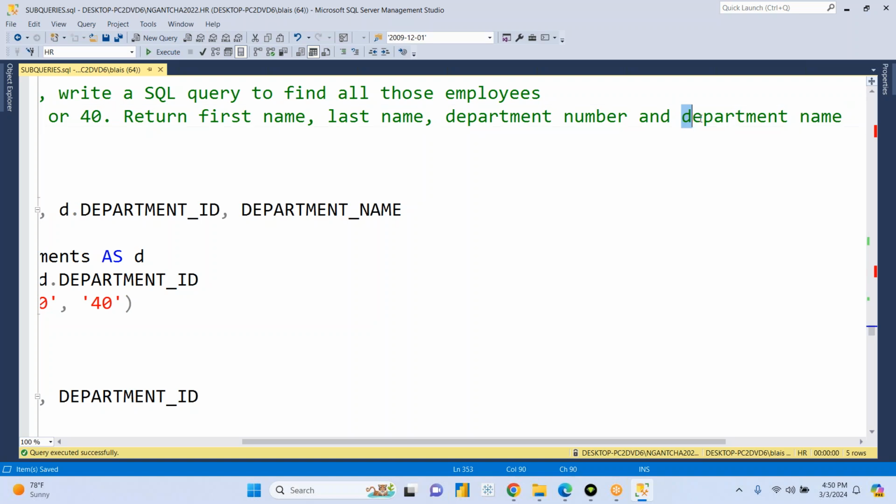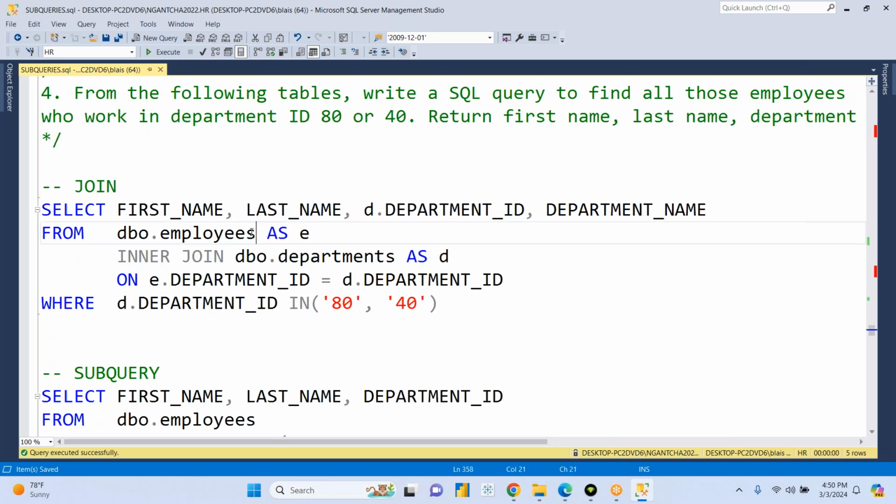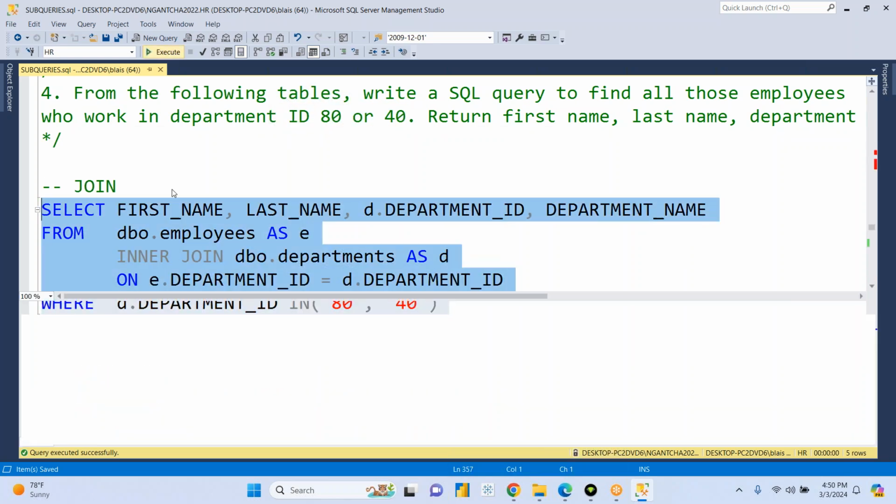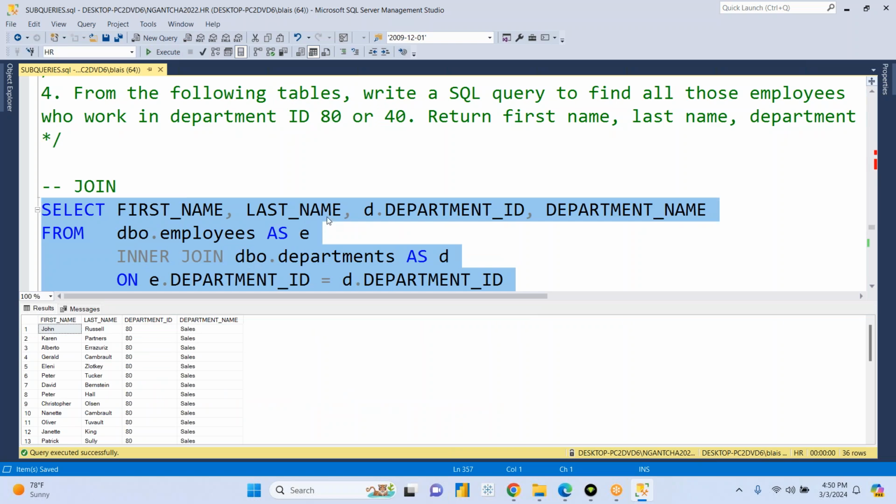But the fact that we're told to show the department name means that the department table needs to show up. So when we join the employees table and the department table together, we have access to all the columns. You can show department name. So you can easily solve this question with a join. And these are the two departments we're targeting, where department ID in that hits your target. Join approach, straightforward, easy. Right.